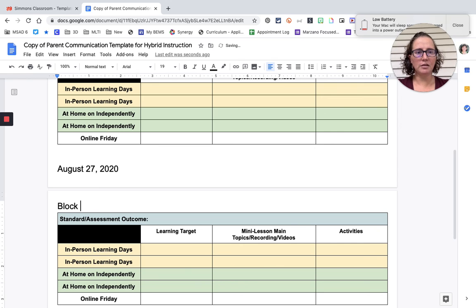The nice part, again, much like with the slide deck, is that this is going to be more of a historical document by doing it this way. So you won't have 47 gazillion copies of this document, a new one for every day. You would have one master document that you could easily share with parents or students, and then everyone would know what you're doing. So that's how you use the templates.